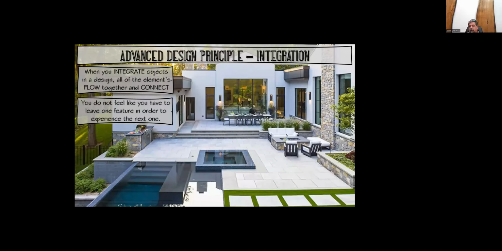So when you start to integrate and you look at how different elements can touch each other and puncture and cross over and have dynamic integration, it feels like an extension of the space. In this one, there's a vanishing edge where the pool spills over. It's not surrounded by the deck. The spa punctures into the pool. The steppers come all the way up to the pool, and the grass takes over. There's no coping. It's a grass edge. So you eliminate the coping, and boom, everything is touching and integrating and tying together, and it feels like one space.